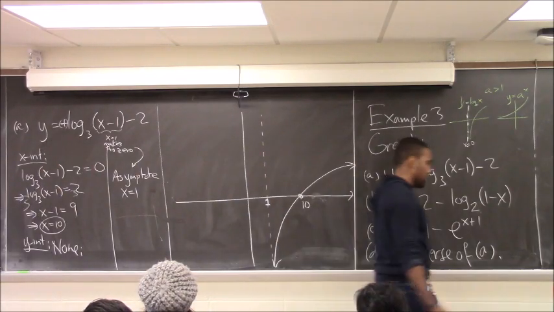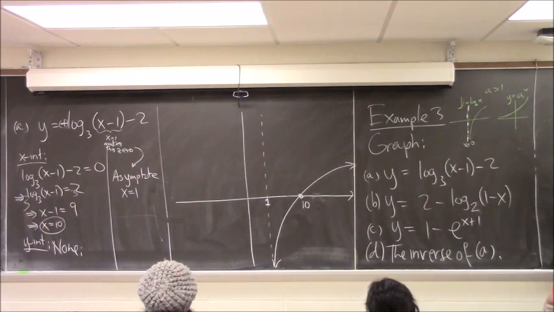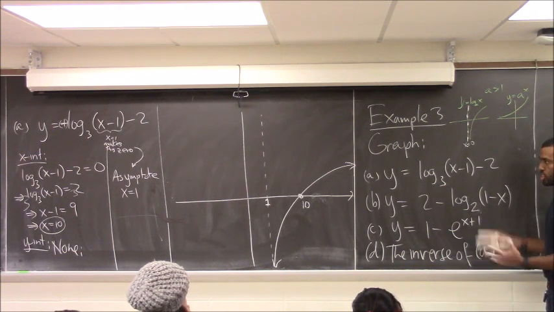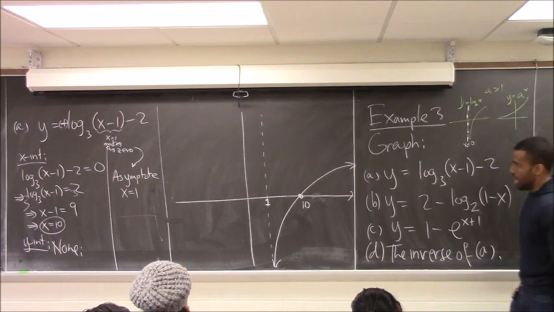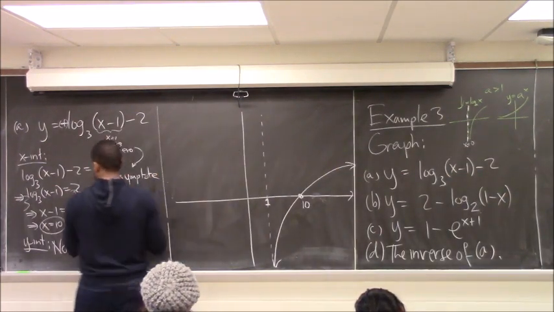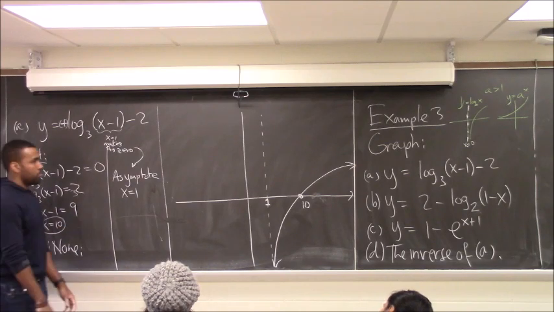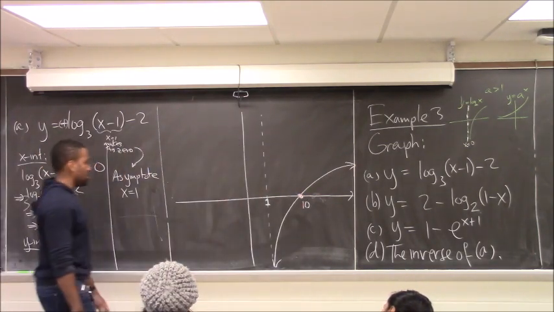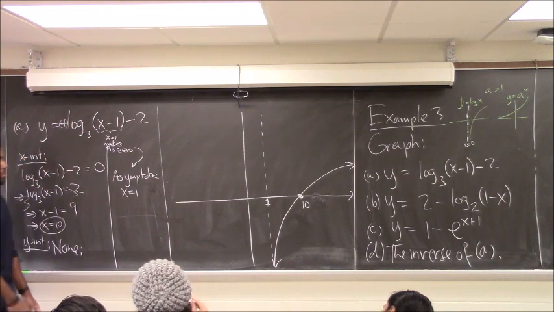So the idea is that in principle, we graph it pretty much the same way that we'll graph quadratics. We have a shape in our mind, we just want to know where we're going to draw this shape on the page. And we use things like the X and Y intercepts, as well as the asymptotes that these graphs have, to figure that out. So that was the first one.